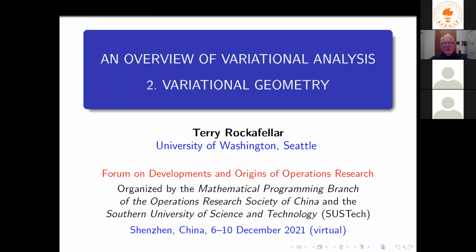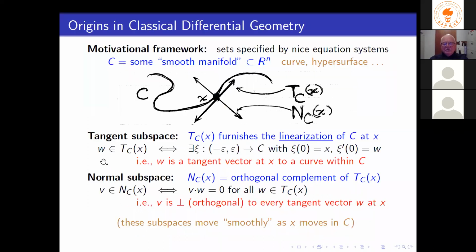But as I tried to explain yesterday, when we come to variational analysis, we have to make a break with some of those ideas in the past. So I will begin today again with some history. To start the history, let's just go to the kind of differential geometry you perhaps learned first in advanced calculus, and even then more in higher forms like the theory of differentiable manifolds.